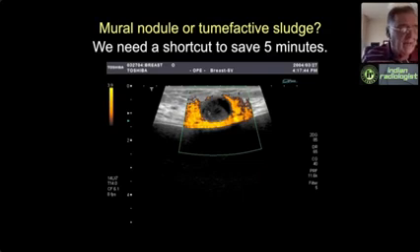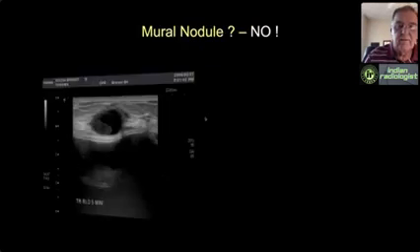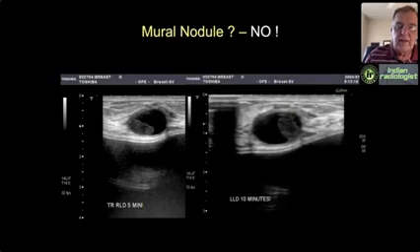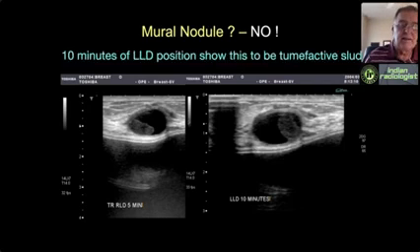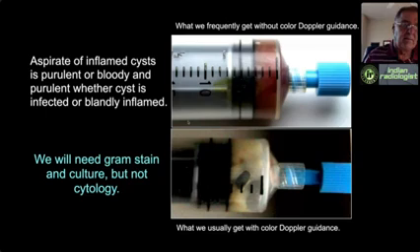So, what do I gain by doing this? I can save 5 minutes. I don't have to wait 5 or 10 minutes for this gooey, sticky pus to shift. Now, in that particular case, I had to wait 10 minutes for this to shift. So in this particular case, simply turning on power Doppler fremitus would have saved me 10 minutes.